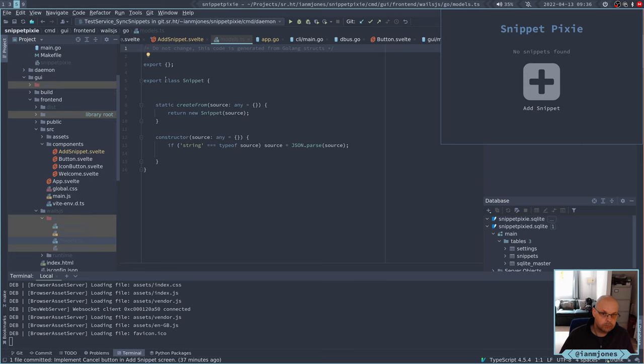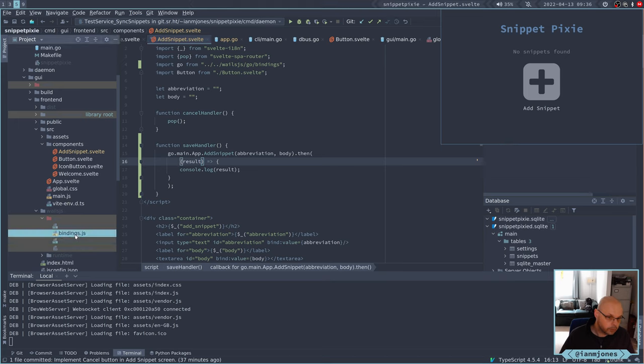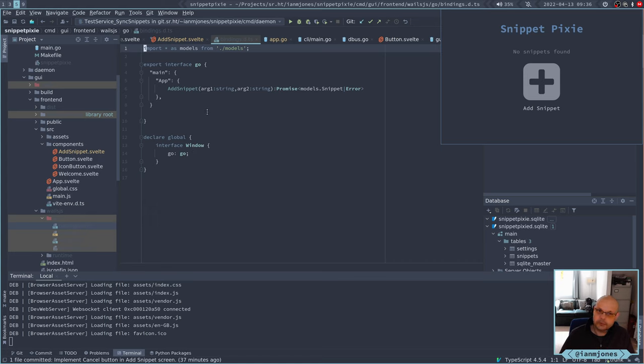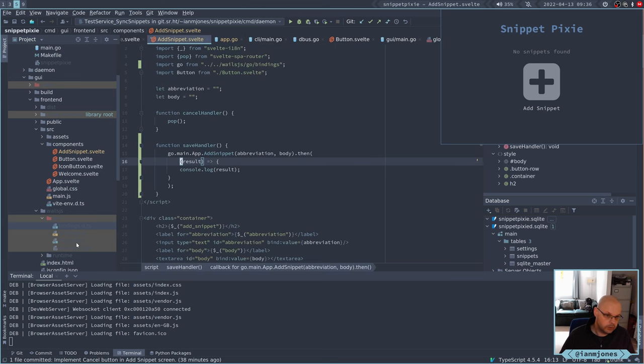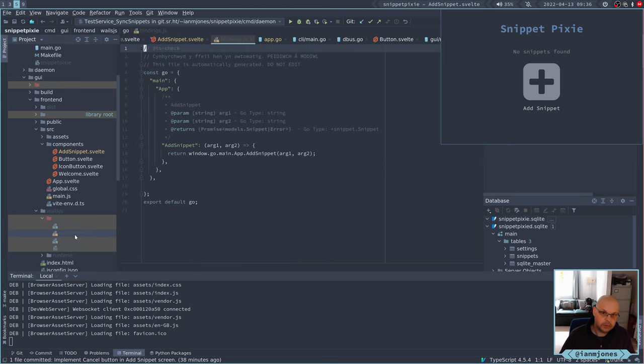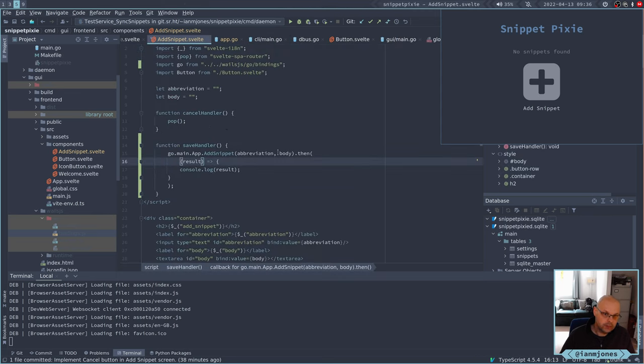It's interesting. Got a snippet there. Hasn't got anything in it. Right, so that's for that. But it hasn't got anything in it yet because I haven't done anything with it. Maybe. And then in the bindings, it's the same, isn't it? Yeah, okay.